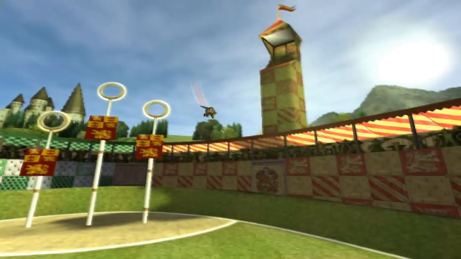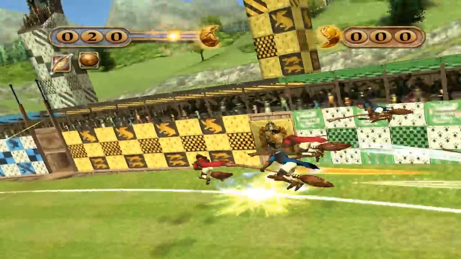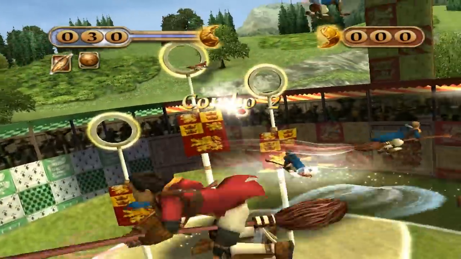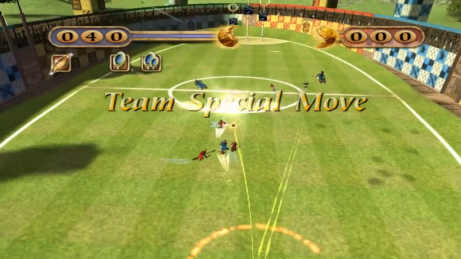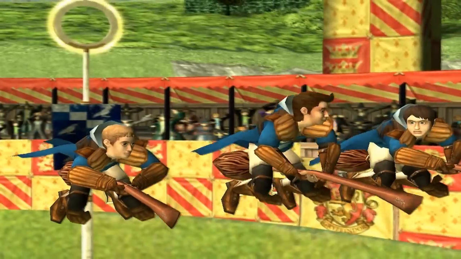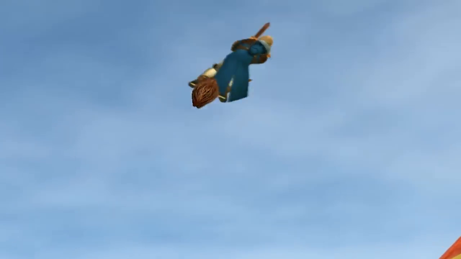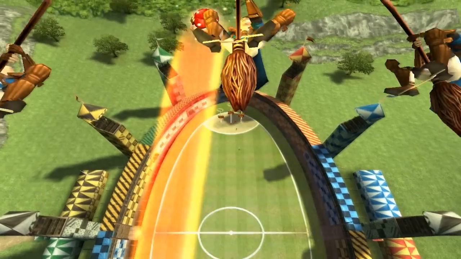It's still kind of hard to do the one where you smack it into the goal, like a combo score. But I'm gonna get better at it. There we go. And that's what I call a good one. I think we got the team special move. All right, I gotta try this. Oh, check this out. This is just so sick.